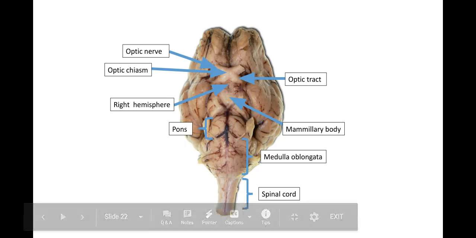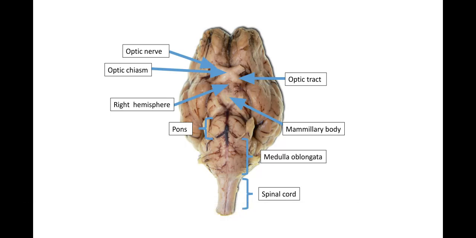So there are many pictures, many videos of this dissection on the D2L for you. Please take some time to look through it, because it is hard to see these things compared to a nice picture that's clean, or a model that's clean. On the actual brain, it's a bit messier.